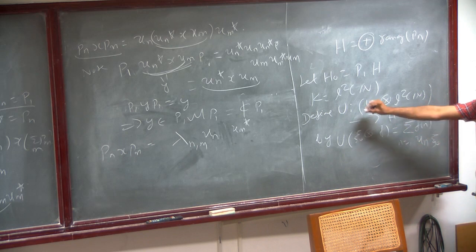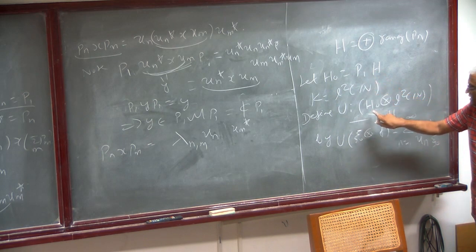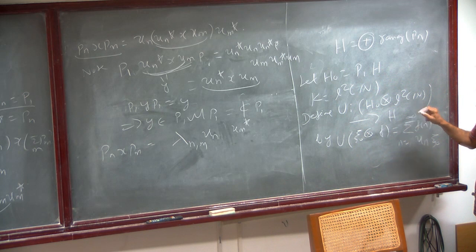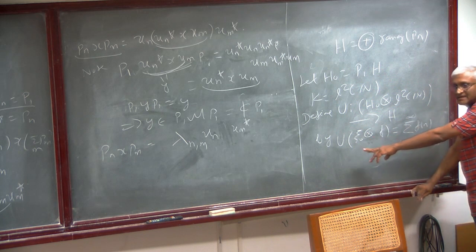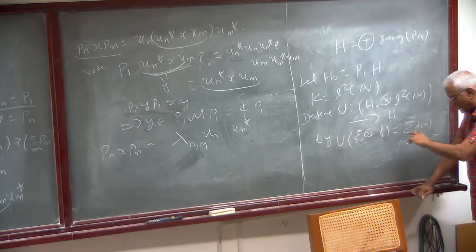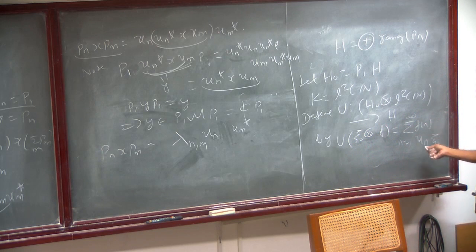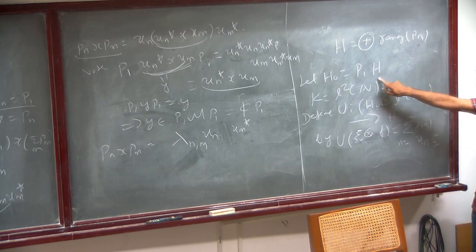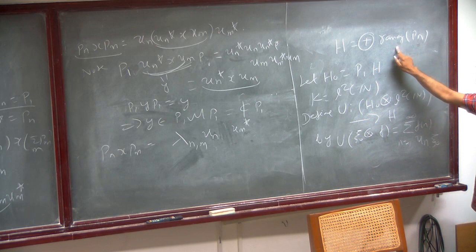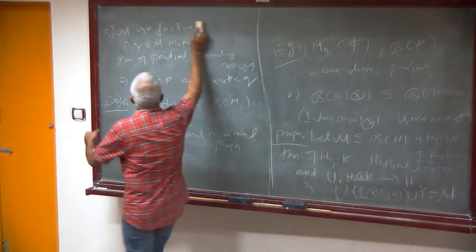Xi naught is a vector here, I have H0 equal to P1H. I am taking the tensor product H0 tensor L2N. I take an elementary tensor xi naught tensor f, where f is an L2 function or a sequence, whatever. It takes this to f of n at the nth place times Un xi naught. This is in the nth Hilbert space. Now you can verify that this preserves the inner product, which is clear.